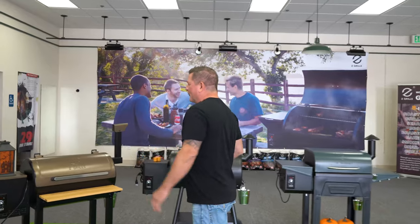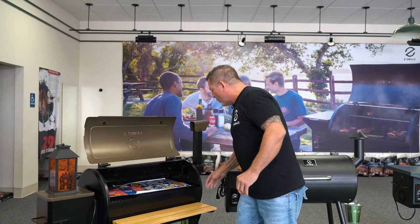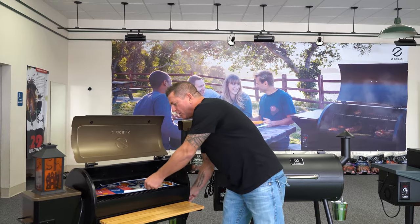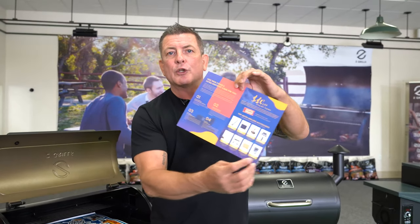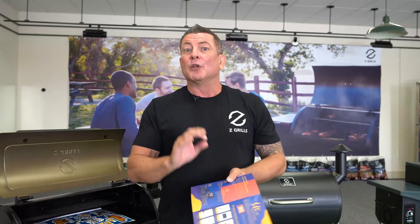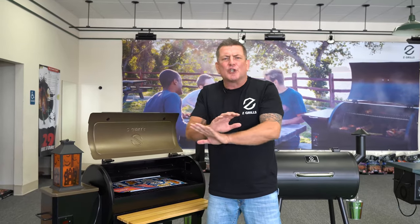Let's check out these grills and what you get with them. When you get your Blind Box, you'll get one of these grills — that's the big surprise. In every one, you get foil bucket liners that fit right inside the bucket. You also get customizable stickers so you can personalize your grilling experience. And here's the best part: a mission card. On the back of the mission card are three simple steps you can take to get a free rain cover for your grill, essential for protection and valued at $49.99. So: $399, free shipping, and a free rain cover — an extraordinary value.